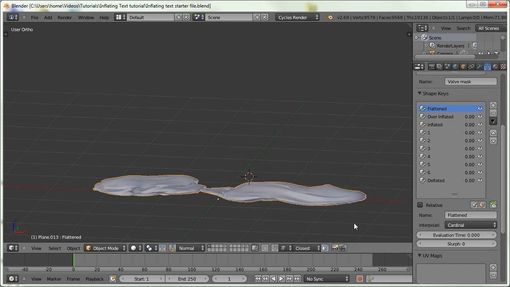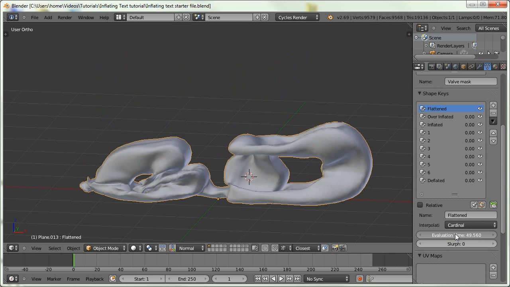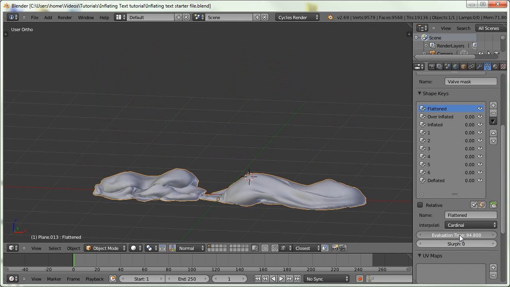So what I'm going to do is try and find the maximum value. This value works a bit weirdly in that it's a bit hard to tell where we have to animate it to. So I'm just going to go to a point where we don't see any change. So it looks like it could be frame 90. If I go beyond that, there's no change. So 90 is going to be our starting position. So I'm just going to press I with my cursor over to place a keyframe.